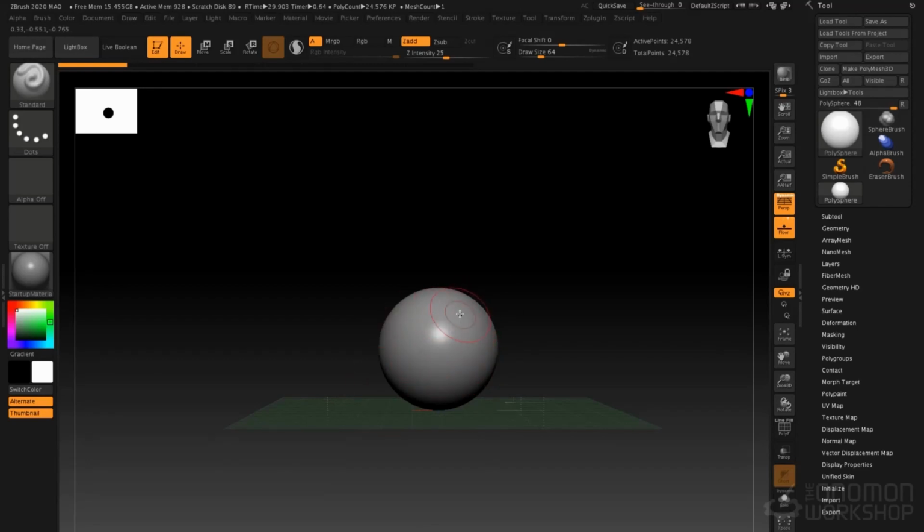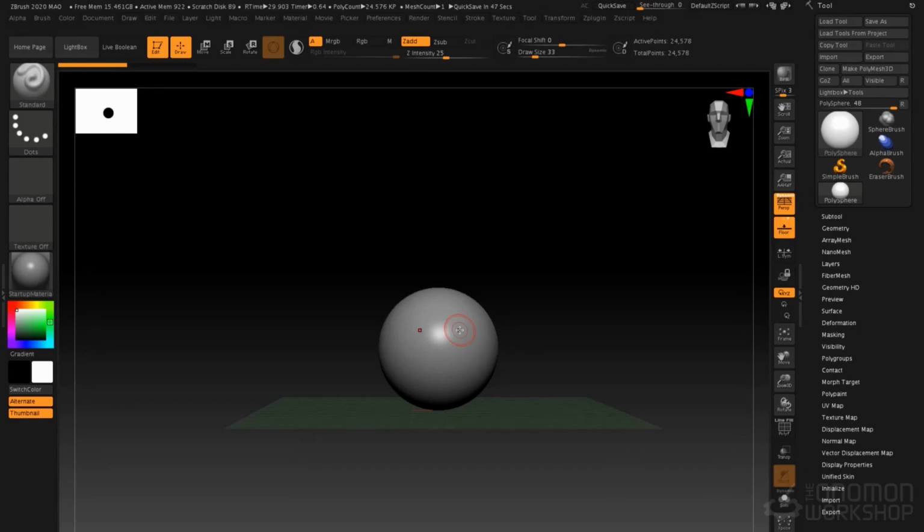Now, I want to sculpt with symmetry turned on. See here? I'm only sculpting on one side. So I'm going to press the X key, and that means that I'll sculpt on both sides of the sphere at the same time. It's very nice when you're sculpting in 3D that symmetry basically comes for free. If you were sculpting in clay, it's quite difficult to sculpt something physical that is symmetrical. In ZBrush, it's very, very easy to sculpt symmetrically. So we have to make a concerted effort to introduce some asymmetry into our creatures as we work on them.